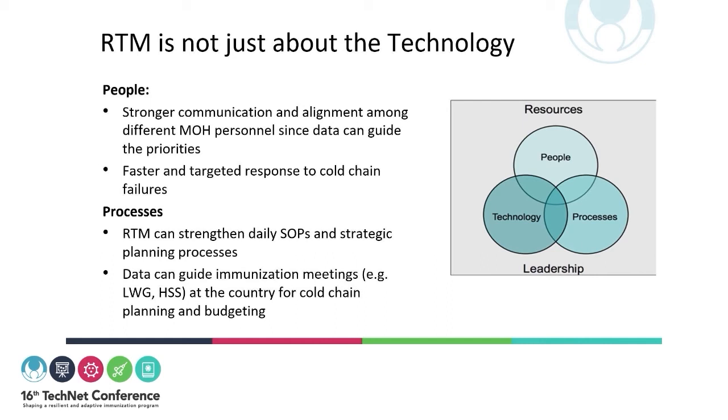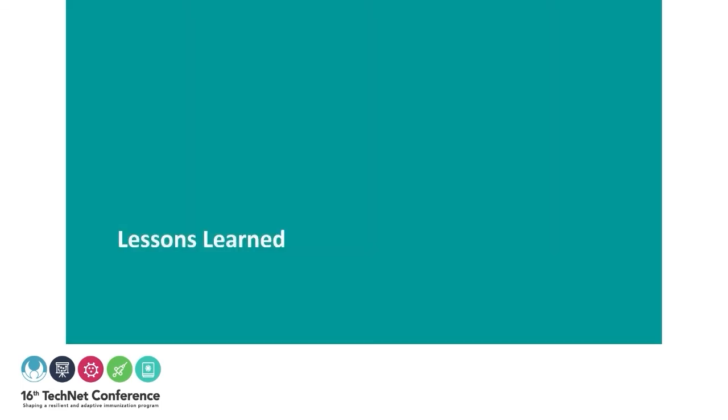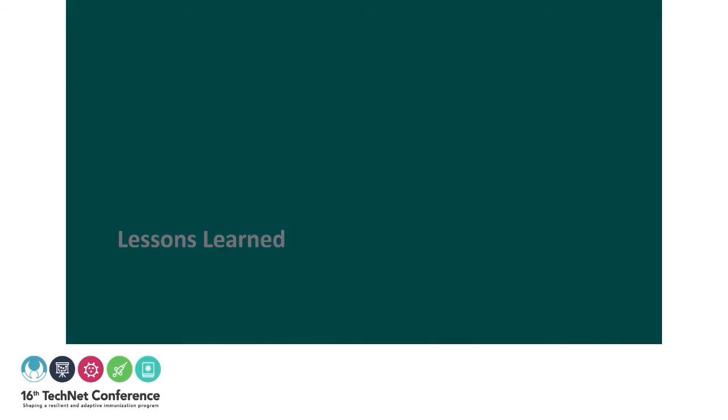But the ARA team itself is one thing. The technology, yes, is good, but we need people who are very committed to ensure that the technology is implemented properly. The processes are also very important, because it's a mixture of the three: the people, the technology, and the process, and also the leadership and the resources to make sure that the intended devices work the way they are intended. Otherwise, you can have the technology, but it may not help if you don't have people who are committed, or if you don't have the resources to ensure that it is implemented.